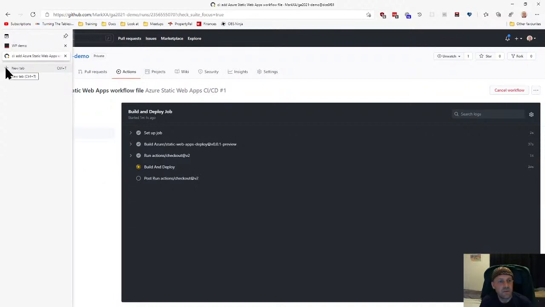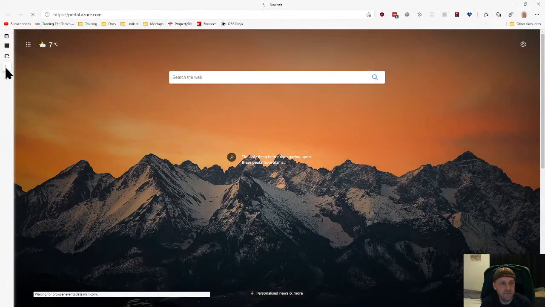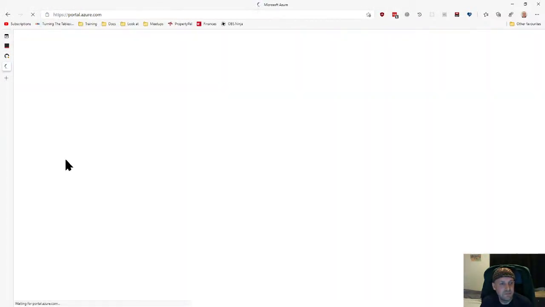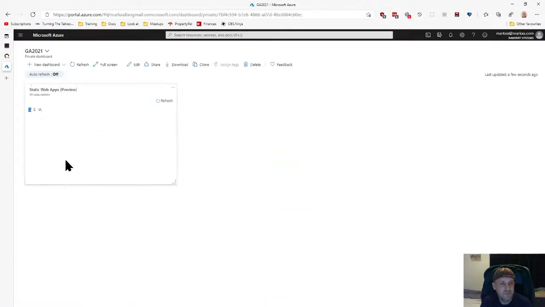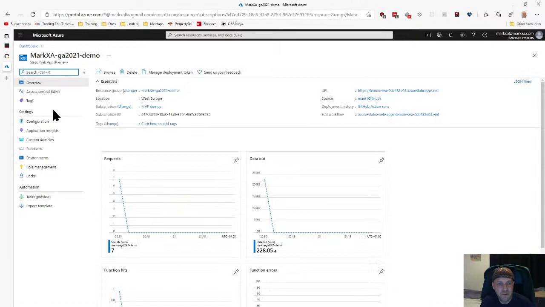And what I'll do while I'm waiting for that, I will go over to the Azure portal. And you can see there we have our demo static web app, and it's provisioned that with a URL there.